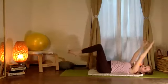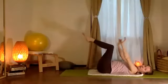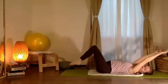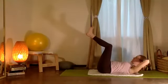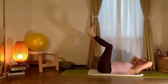Feeling your core stabilizing, your center lengthening, costillas adentro. Let's pause right here. Las manos detrás de la cabeza, hands behind the head.